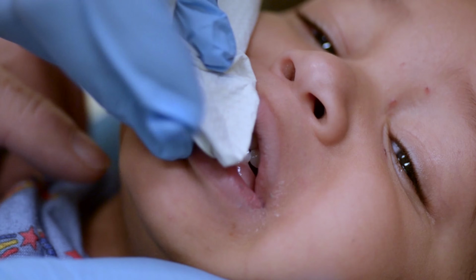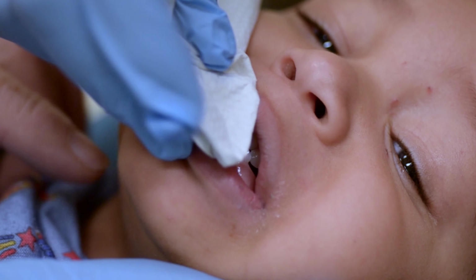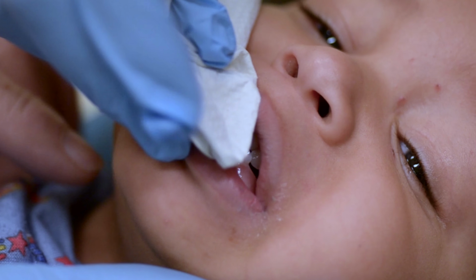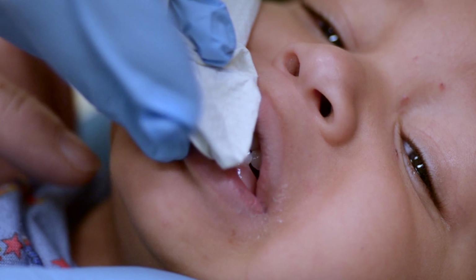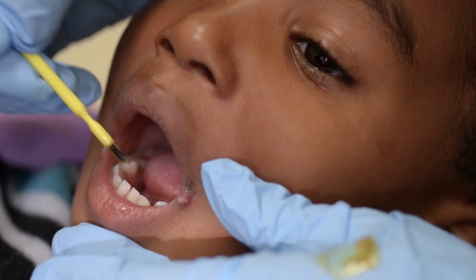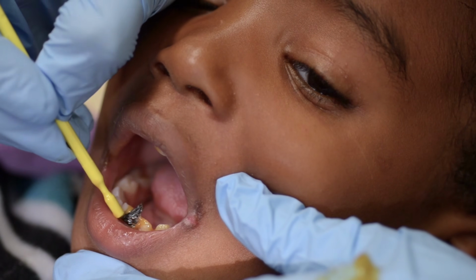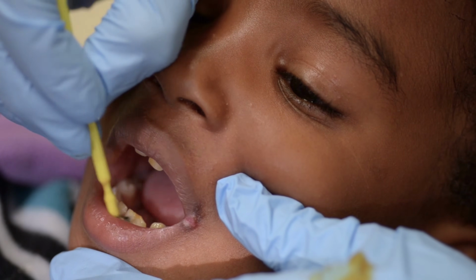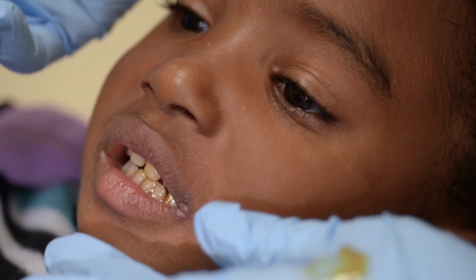Use the gauze to dry excessive saliva from the tooth surface before painting the varnish. It is okay if some saliva is still there, as the saliva fixes the varnish to the tooth surface. Paint all the surfaces of the teeth, both the front and back of each tooth, and be sure to paint the chewing surfaces of molars.